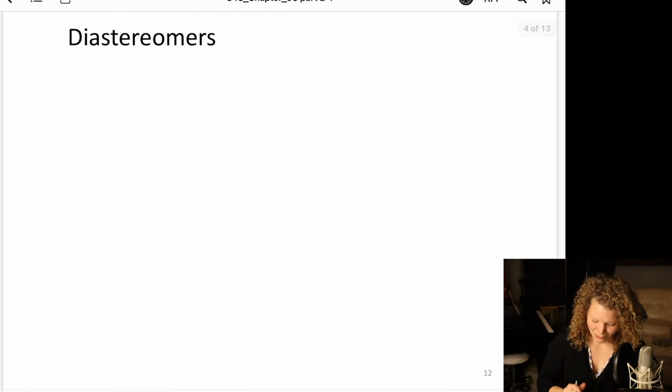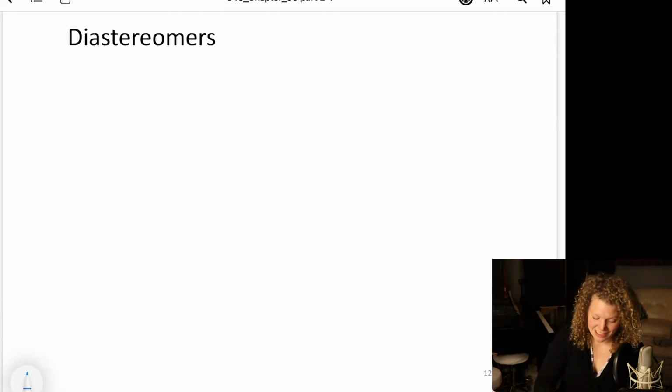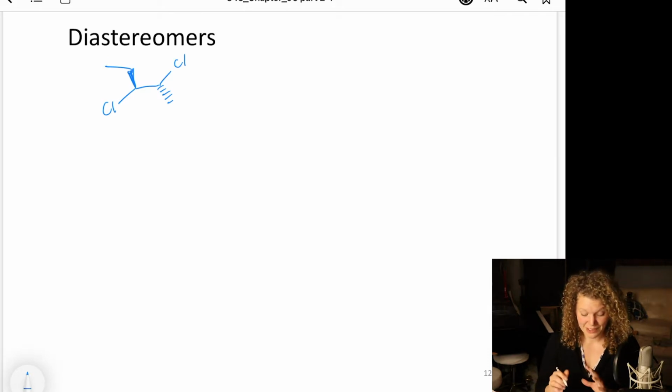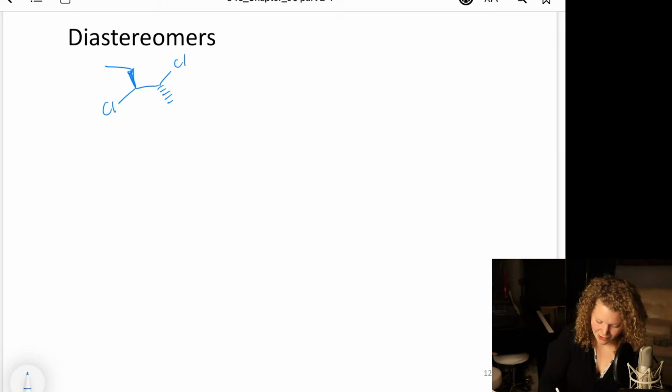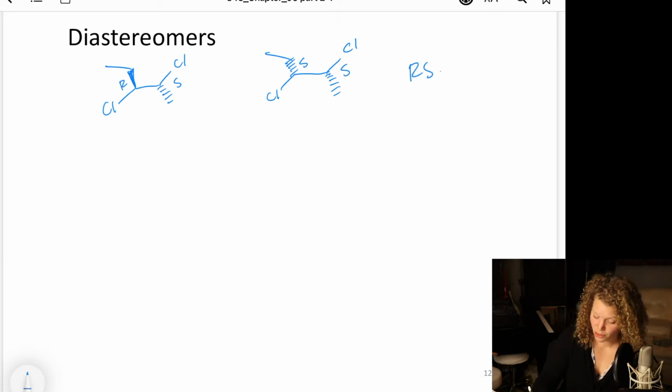Let's now move to our last piece of info for this stereoisomer, which is a diastereomer. Let's now go over diastereomers, and I'm going to draw us an example here. I'm going to use the same dichlorobutane structure, the same dichloro structure I had on the previous slide when we were looking at enantiomers and meso compounds. And here we have an R and an S stereocenter. If you were given the second molecule here, and let's say only this stereocenter with that ethyl group was switched, here we would have an SS. So we're going RS to SS.